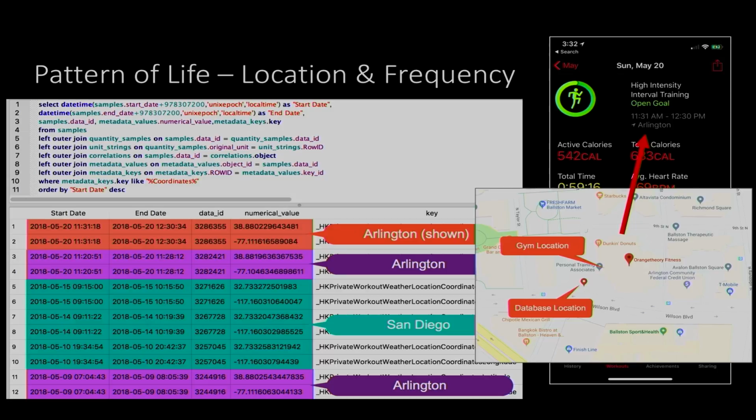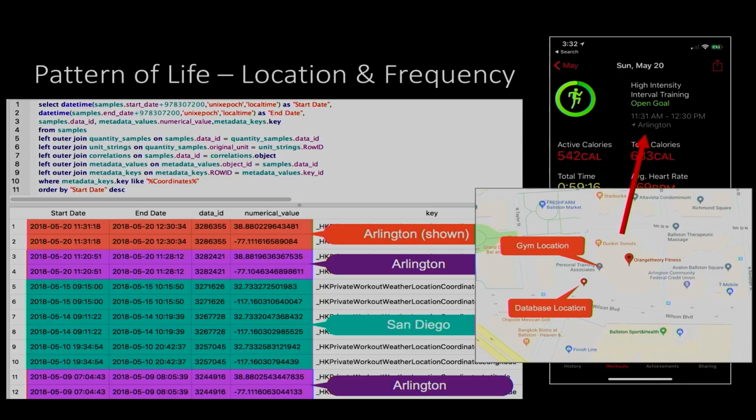And Arlington is my home base. So I do have a lot of workouts in the Arlington area. So I got Arlington, that's the one I have shown. Another Arlington, you kind of get a pattern. Do I do morning workouts? Do I do afternoon? I certainly have a pattern. I ideally would like to get it done before work, but sometimes I have to do it after work. And I'm always hitting it on the weekends because I have a little bit more time associated with that.